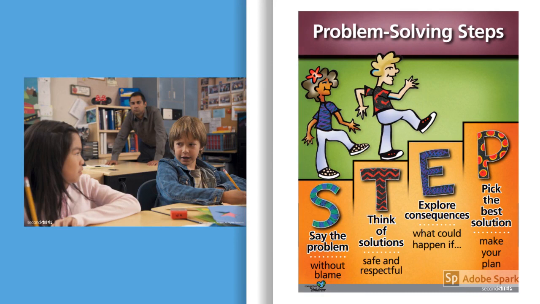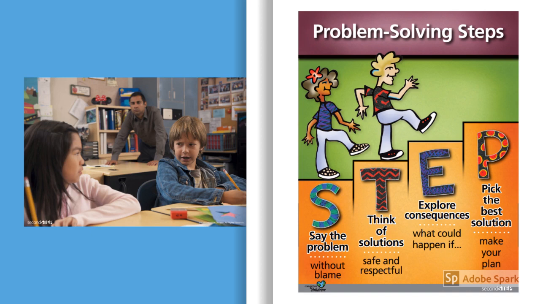Mr. Singh helps Cody and Lupita use their problem-solving steps. Look at the first step. It says, say the problem. Mr. Singh asks them to think about the problem from their own perspectives by saying what they want or need. This makes it easier to not blame the other person. Cody says that he prefers to move around and spread out when he works. Lupita says she prefers to work in a quiet, tidy space with no distractions. The problem is these students have different work habits.